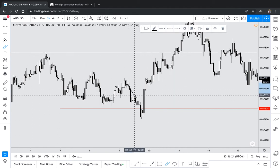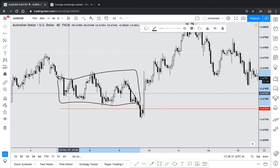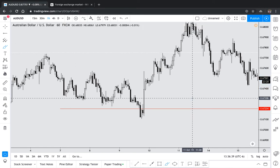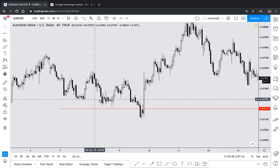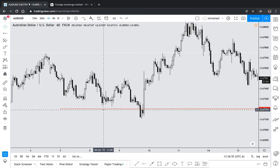Because once they've eliminated all of these buyers, because remember, not everyone can make money. If everyone's buying, then there needs to be a seller. Who are those sellers? It's the banks. If the market's going up and the banks are selling, that means they're losing money, which is no bueno for them. So what they need to do is eliminate all buyers if the banks are trying to get into a buy position. So if they know all the buyers' stop losses are usually beneath the lows, because that's what retail traders typically learn, they need to take them out.